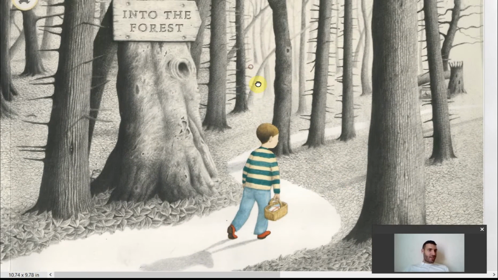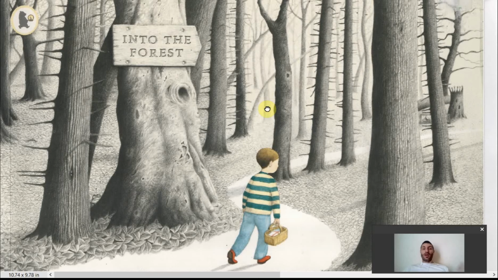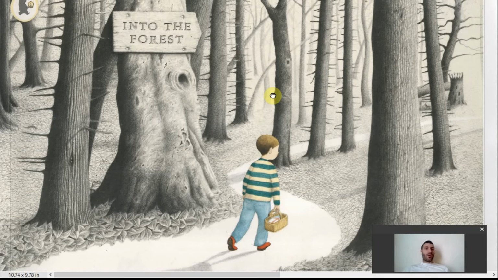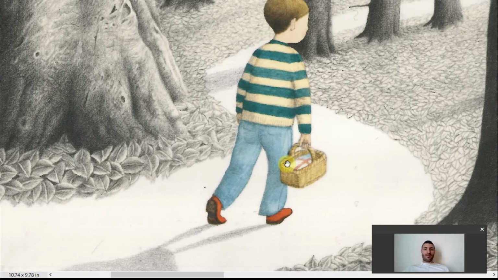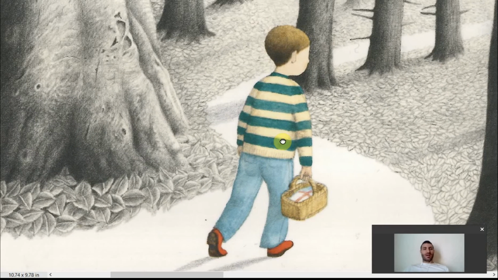In any case, this title page will allow students to really make a whole bunch of links to other stories, to other sources about this certain scenario. It's a very good prediction as well, what will happen to this boy as he goes into the forest. We have the basket, again, very popular image. The red riding shoes or red shoes, that will spark some interest.